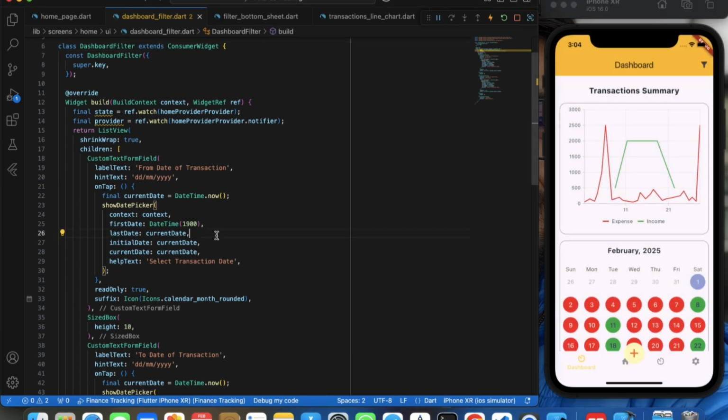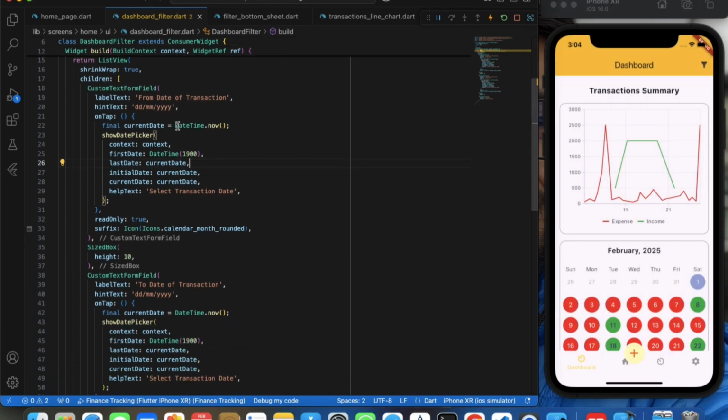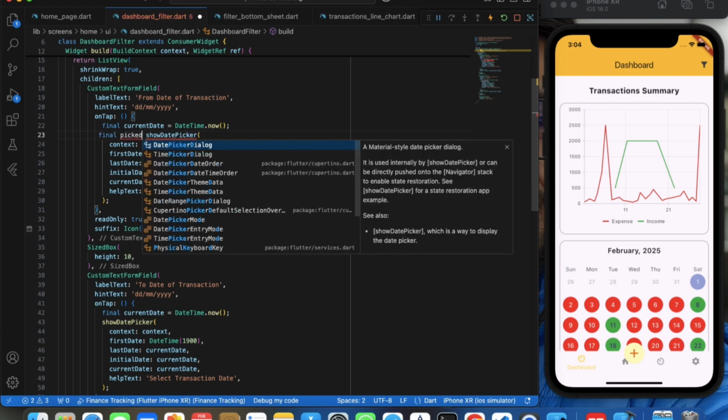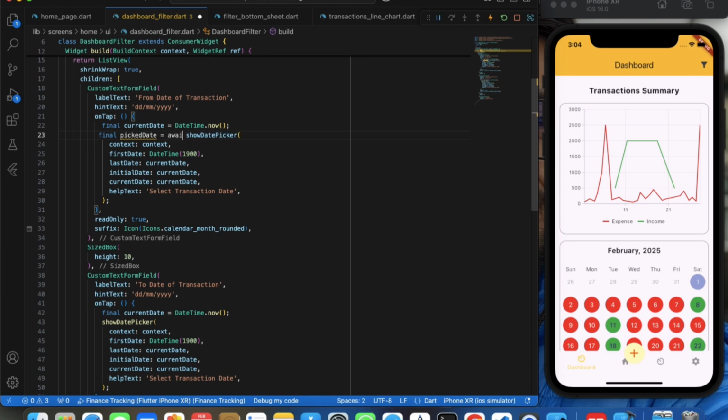Yeah, so now we can have something like final picked date is equal to await, okay. We have an await asynchronous, okay.